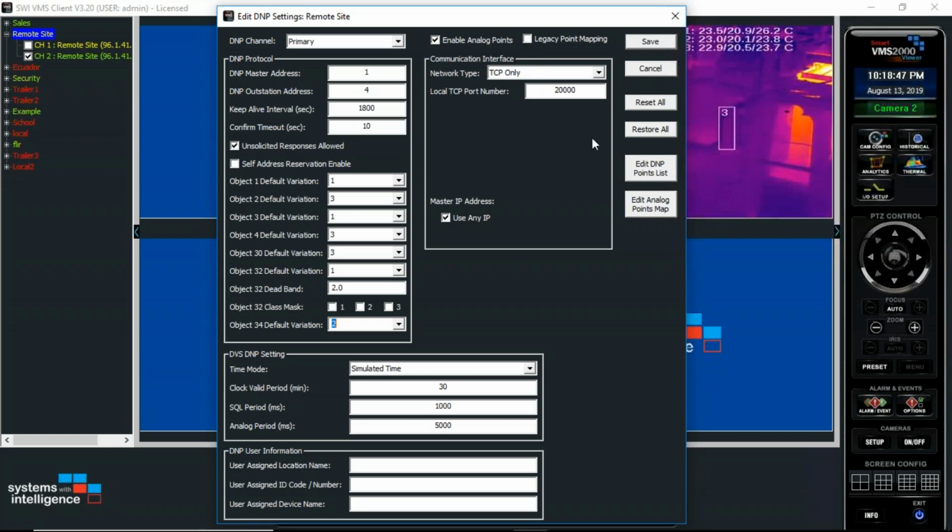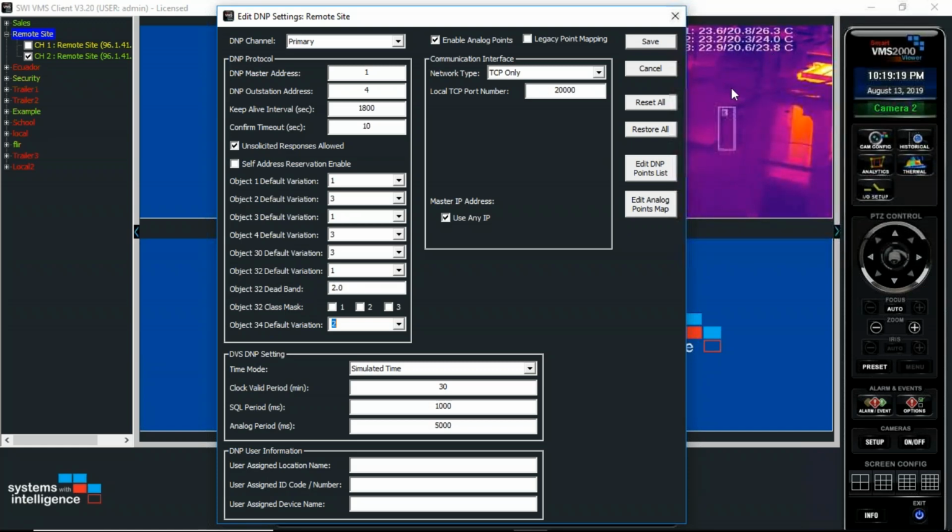So what are these slides for? Do we need to configure this DNP default variation to be able to get the exact value? Yes, the whole value. You will get the exact value. You will get the 23. Now, your SCADA person, the person who configures the communication to the SCADA, should know how to configure these specific things, so you can get the whole value.